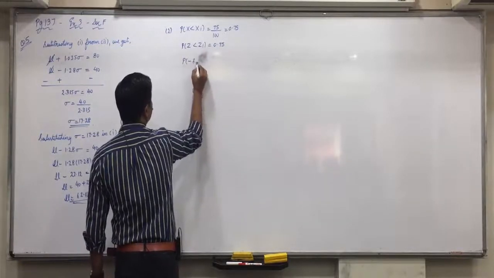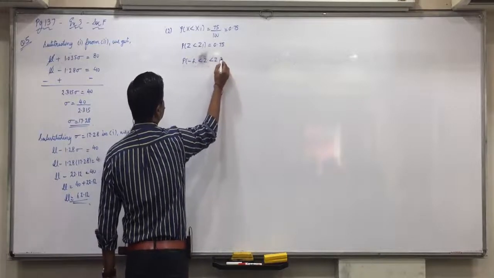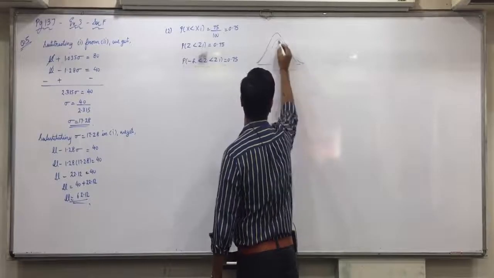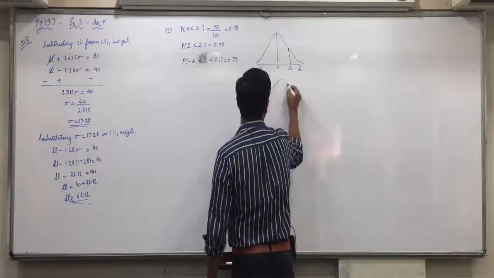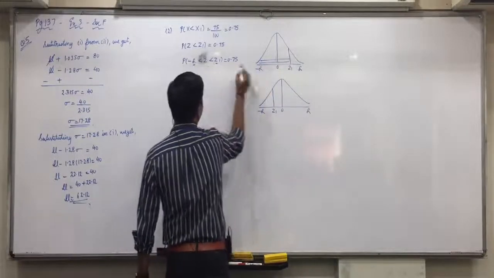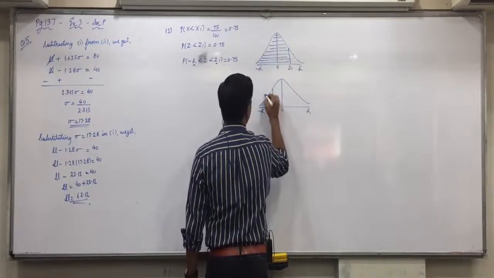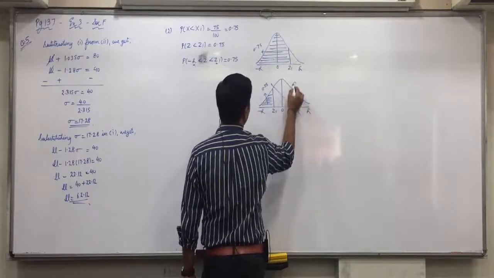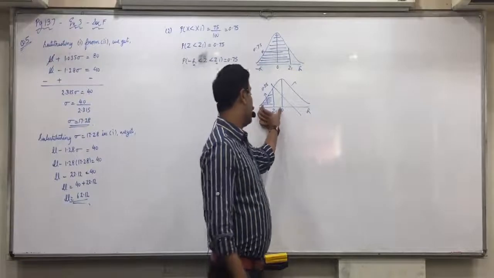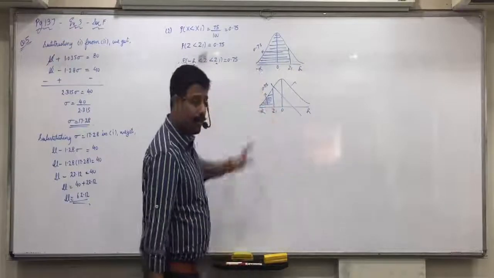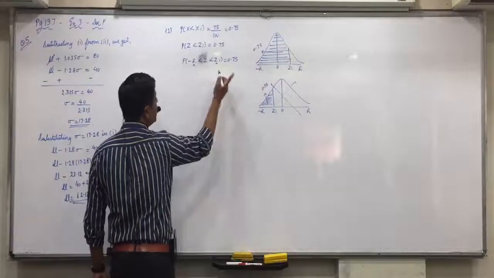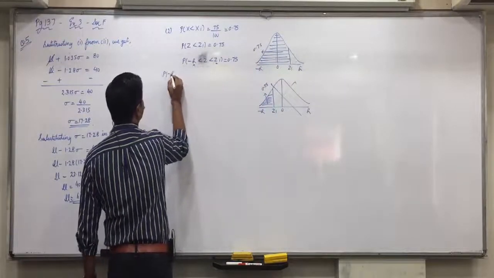Less than means minus infinity less than Z less than Z1, 0.75. In one diagram, Z1 on the right side. In another diagram, Z1 on the left side. In both the diagrams, shading is between minus infinity and Z1, which is given as 0.75. Second is not possible, because if this area is 0.5, then this should be less than 0.5. First one is possible. In first, shading means it will be the sum of two areas.